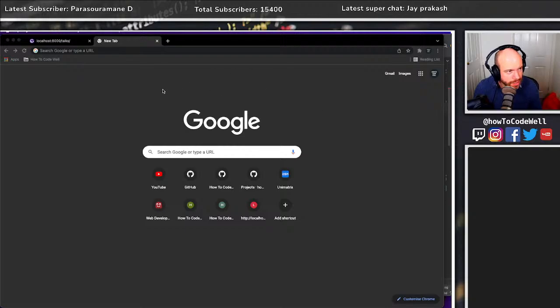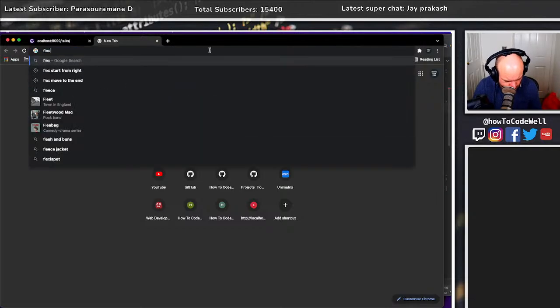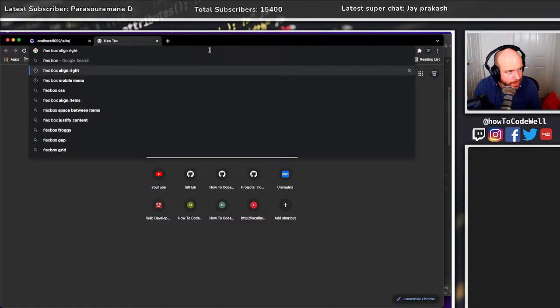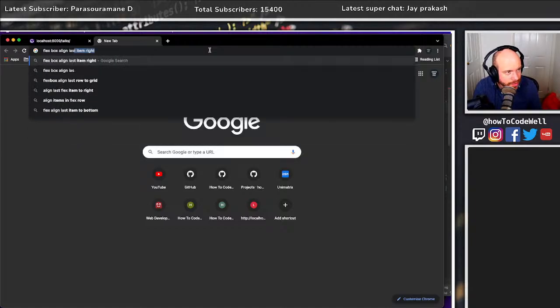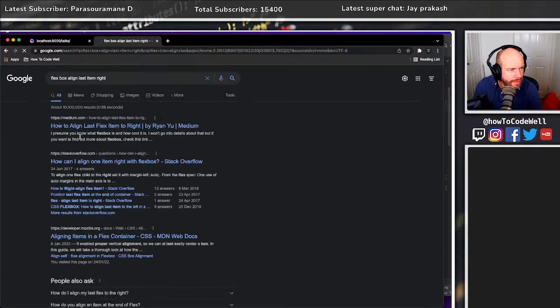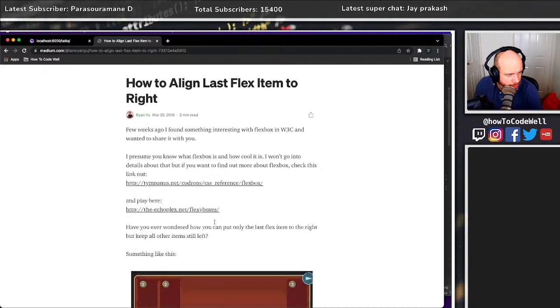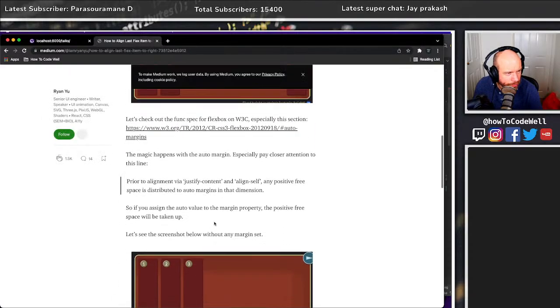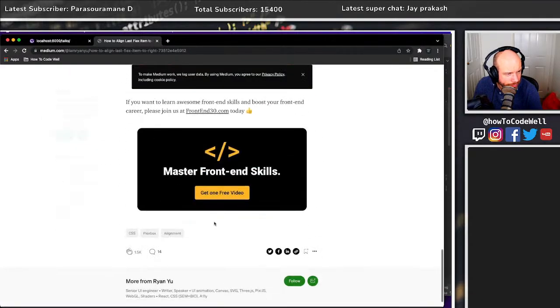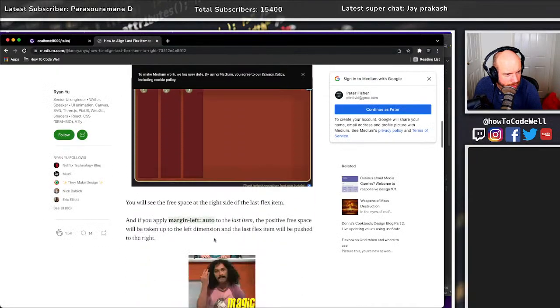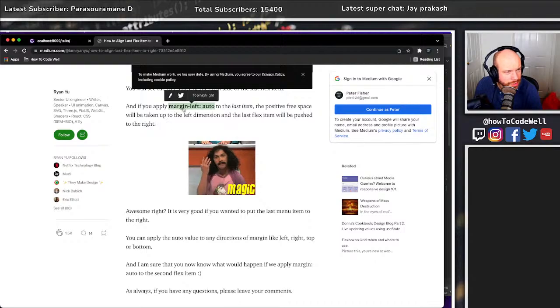So let's do flexbox, align last item to the right. How to align the last flex item to the right. Okay, you're not going to show me any code. I just want code. Margin left auto.